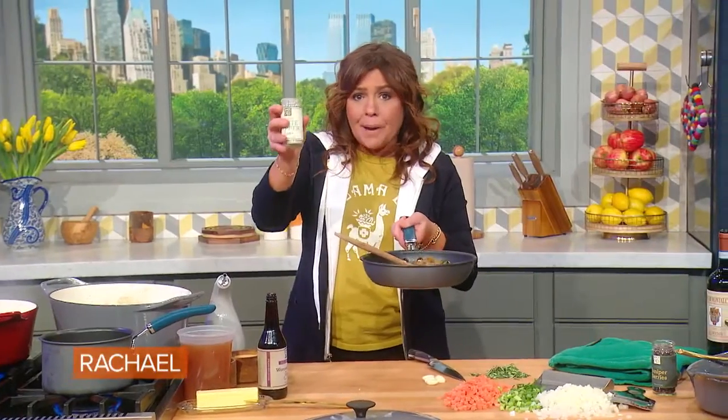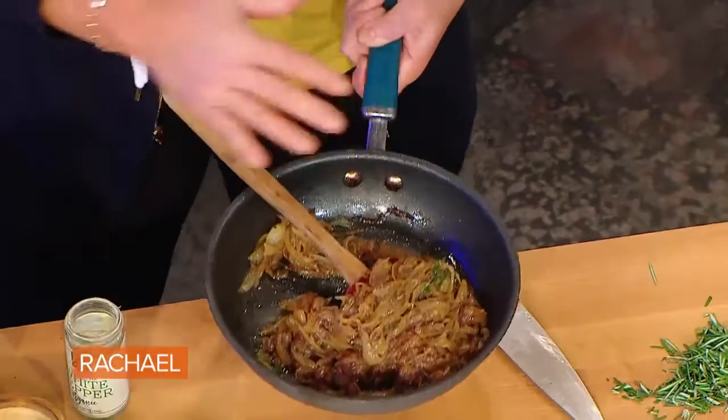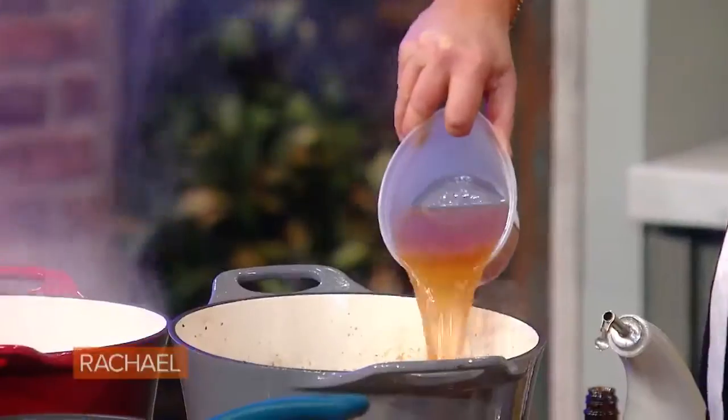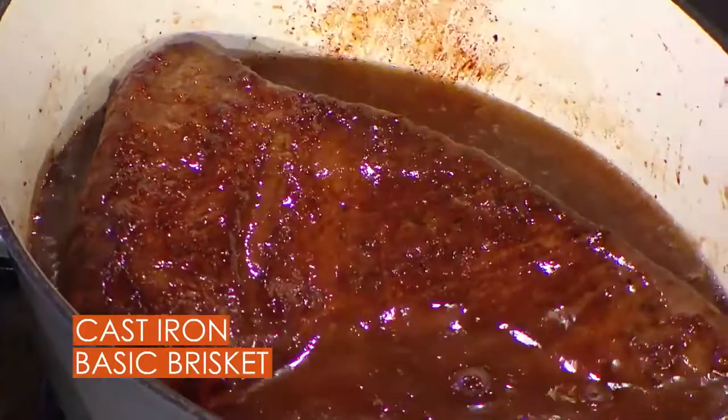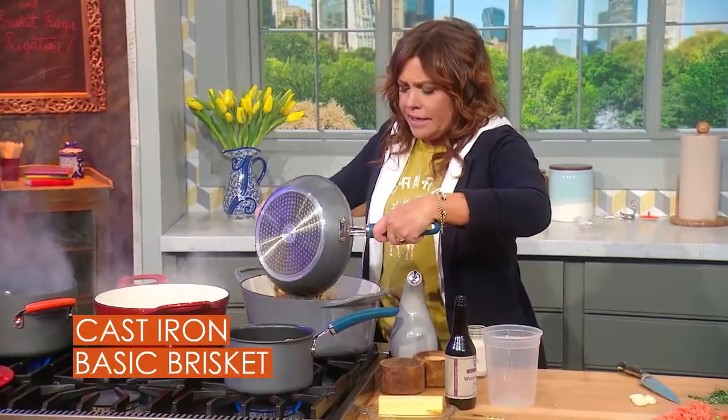I put a little white pepper, not black pepper, into the onions and the thyme and the bay. I add 1 quart of stock to the beef. Then right up on top of the beef, I add all the caramelized onion.